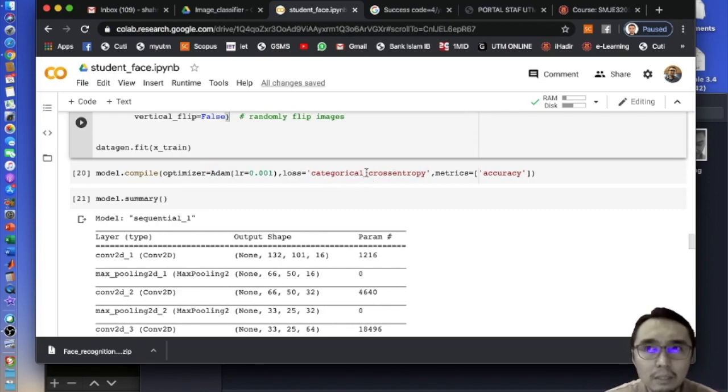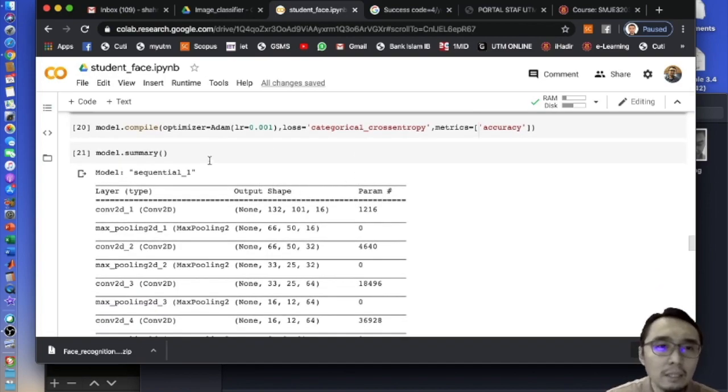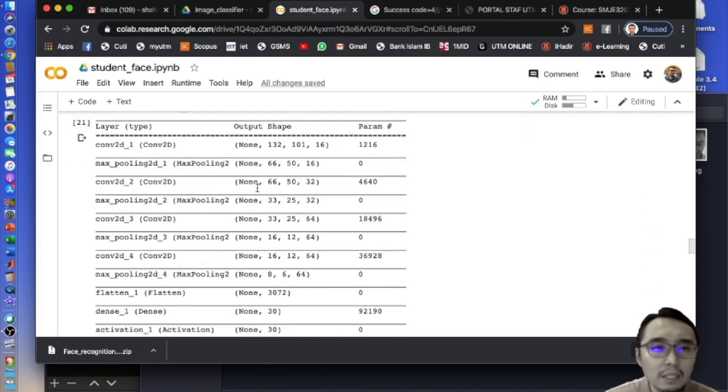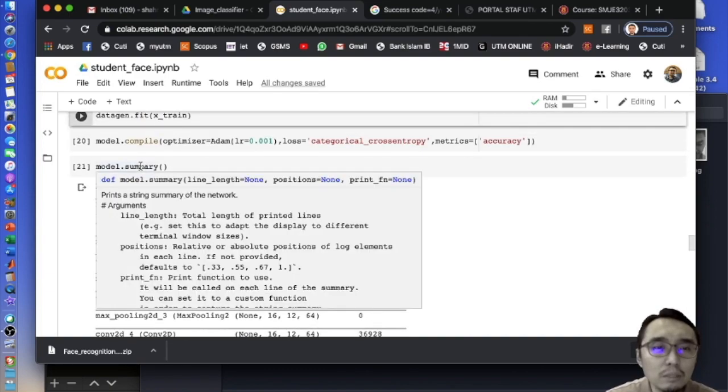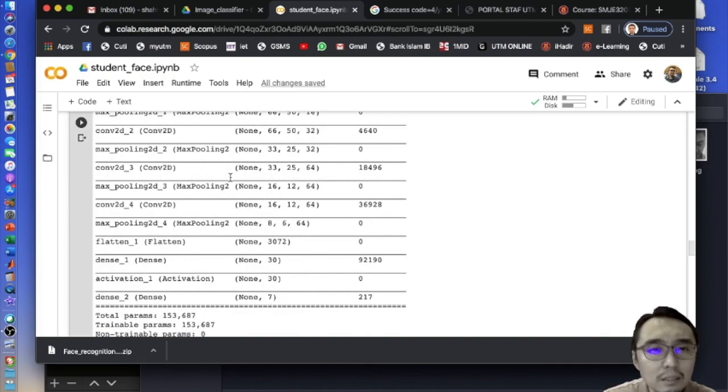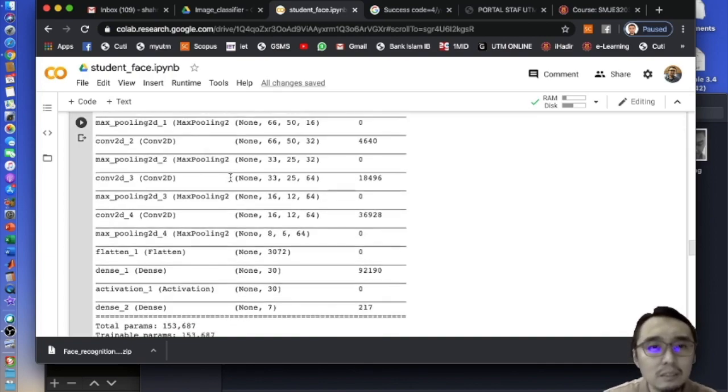We used quadratic square error for the loss function, but this is a different version, and you can read on your own to discover more about it. And then model summary. After you have done that, if you apply this code, you will see the model structure of your CNN.